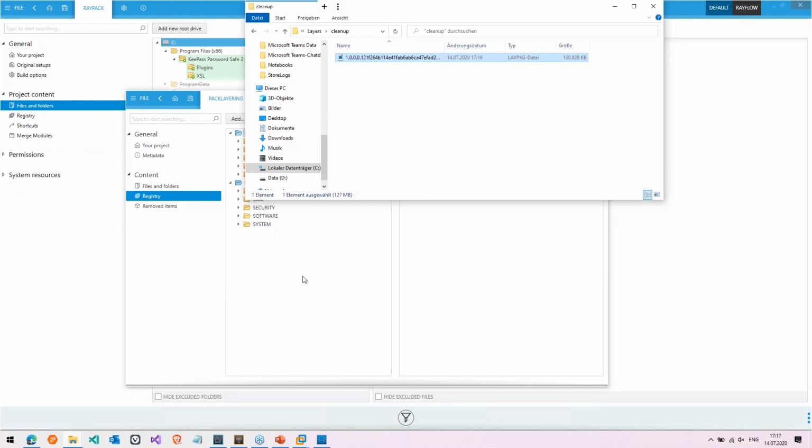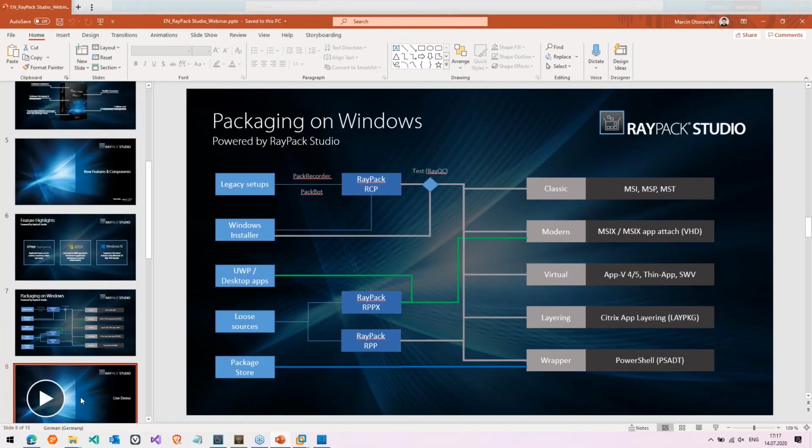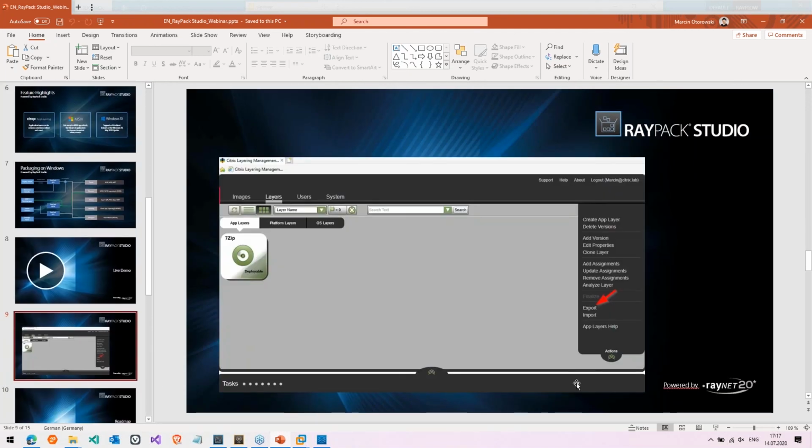Right. So now for the last part, that's the Citrix part, both conversion from MSI, from executable, from other formats into RayPack, which you can then later export to Citrix. I have here a small screenshot showing how this looks later in the console. It's an example of 7-zip, but basically it follows the same principle. So export, edit with RayPack, import back to the system. And the other module was pack layering, which is to open and clean up whatever you may already have in Citrix.